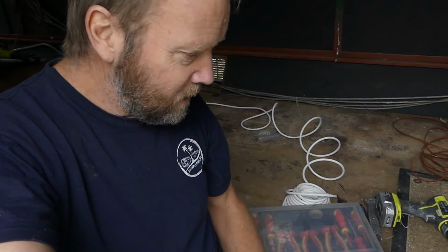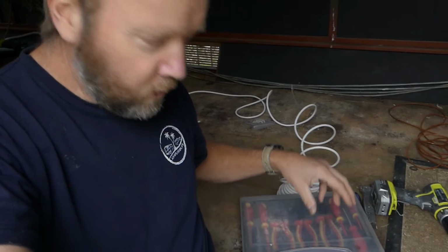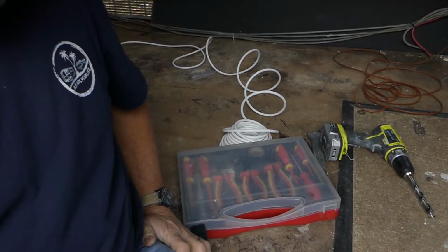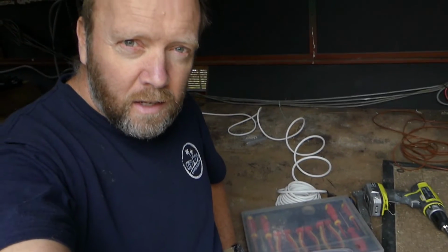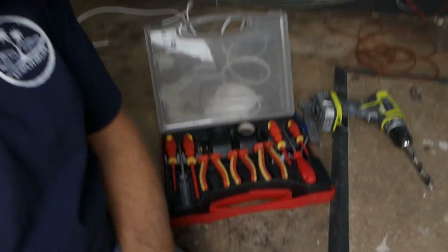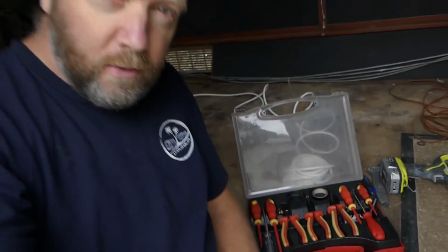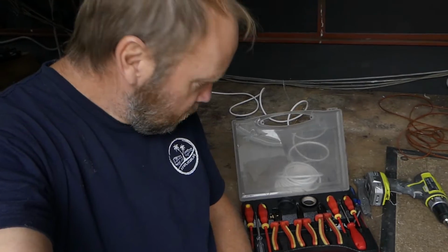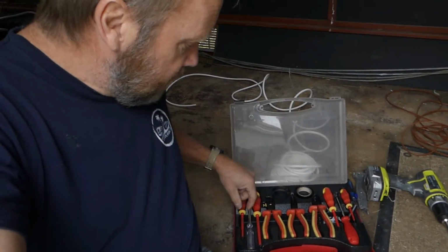Another thing you might need when doing your electrics is a good tool set with electric screwdrivers and all of that stuff. Basically what we're looking at here is an LD special, which I bought about 8 years ago. I'm not sure what it costs, maybe 10-15 bucks, if that. It's made by Topcraft, very good brand of course. But I'll tell you what, it's got everything you need in it.